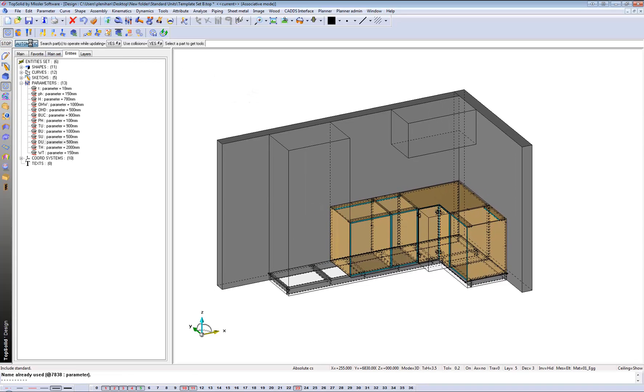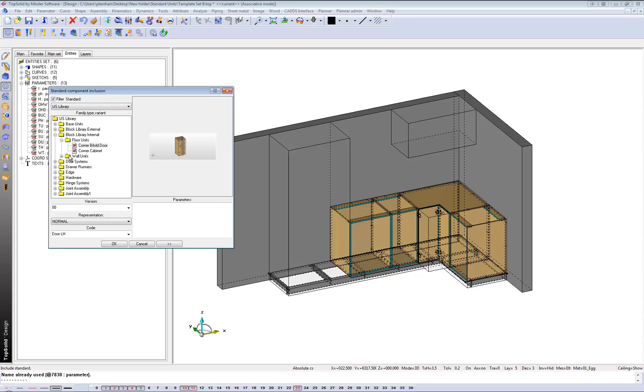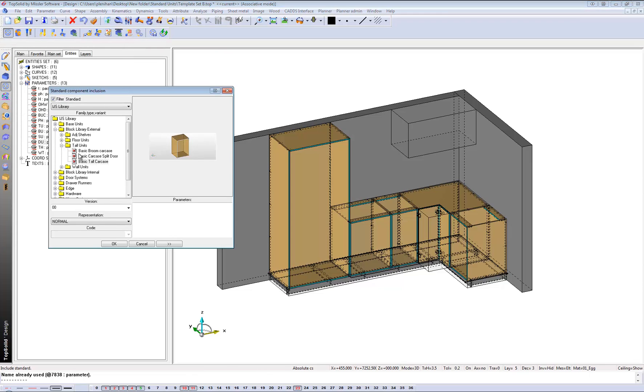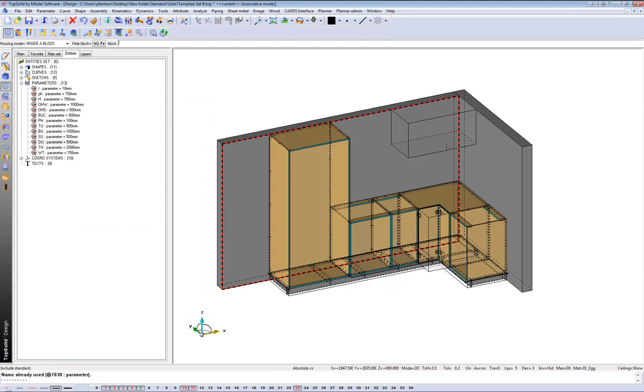Let's bring in a tall unit - other parts. Here we might say floor unit, wall unit, tall unit. Just a basic tall unit - it's got a full top, of course. Carcass thickness, 16 mils once again. It's got edge banding already assigned as well, so you don't have to worry about that. Let's bring in a wall unit to finish off the drawing to a certain degree. We still need to put doors and so on on the parts. Of course, you could bring in these units already ready-made with doors and adjustable shelves if you wanted to, but I just want to show you this method as well.